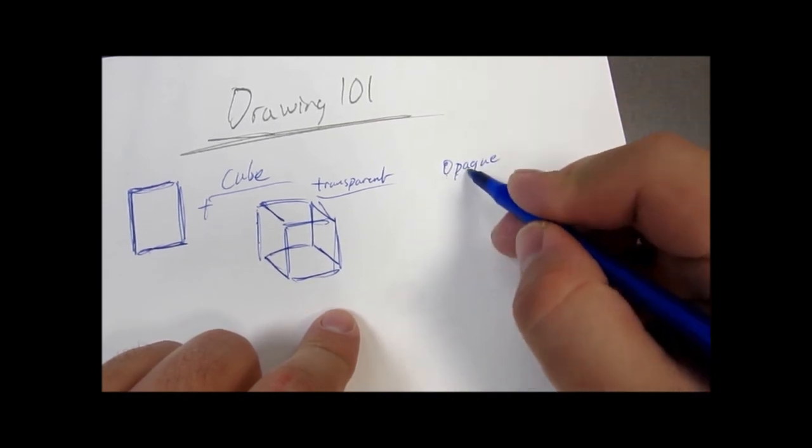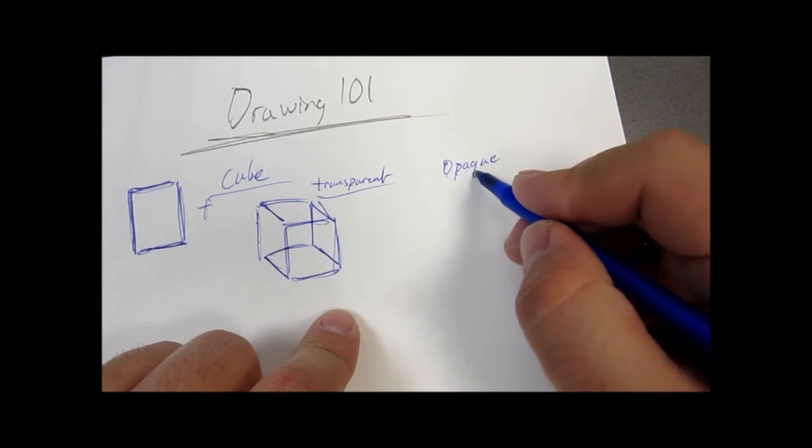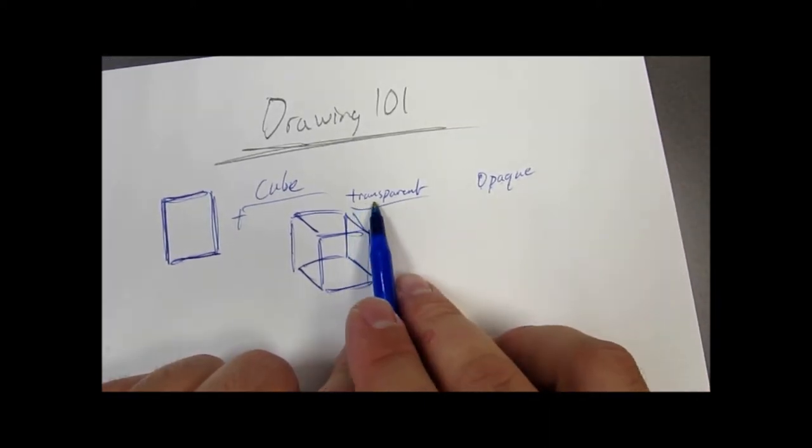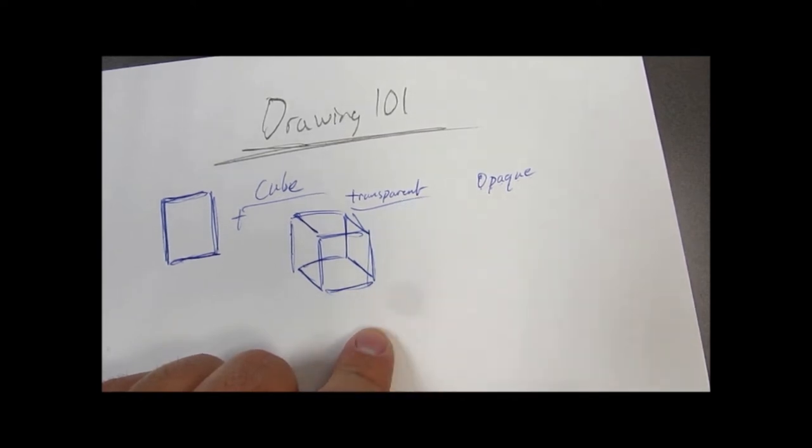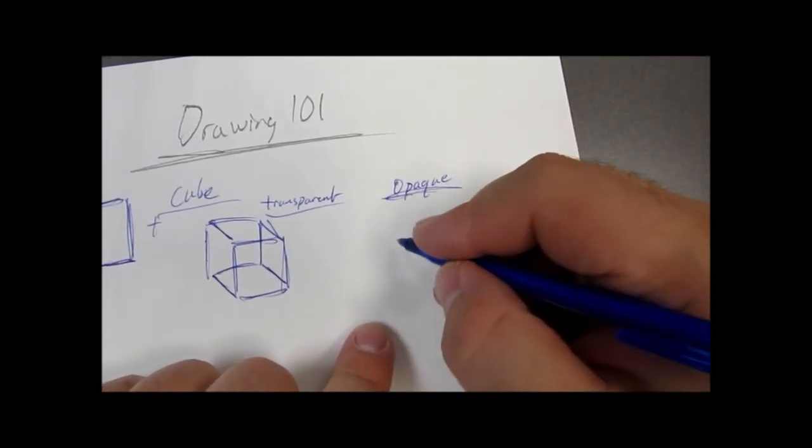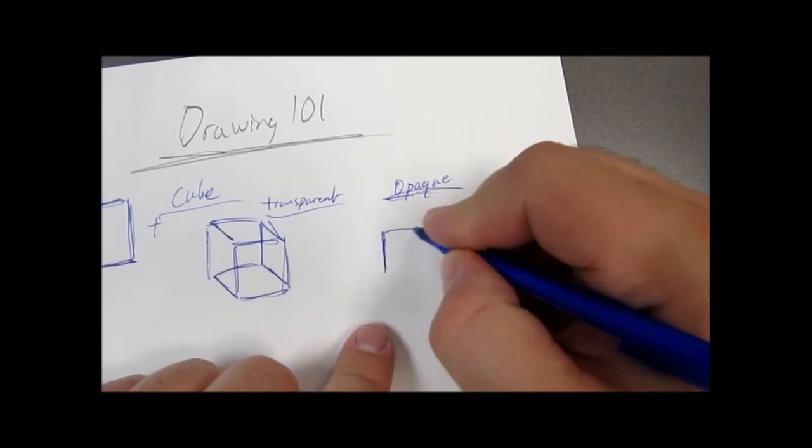Now for me in drawing, I want to change that to an opaque cube. So on the paper we got 'opaque' listed down, and opaque means that it's a cube that you can't see through. We're going to take this glass type shell and turn it more into a structural box. The reason we do this is because if we're drawing buildings or anything at all, we need to be able to draw that opaque version so we can't see through it.